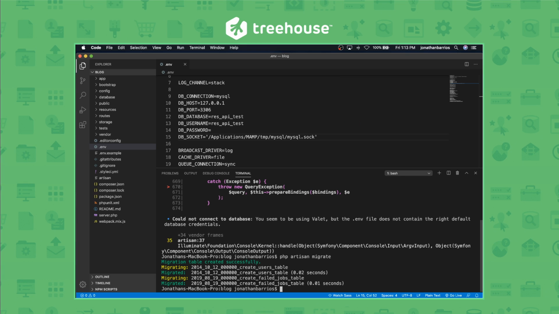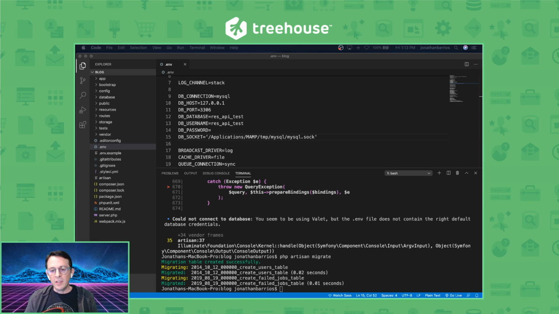Okay, so let's see what we have here. The question is, do we need a really good foundation of PHP knowledge before starting Laravel? That's a great question. Yes, I would suggest you have knowledge of OOP, object-oriented programming, definitely a foundation before continuing. And there's going to be some other things that you might need. I would suggest taking the Laravel Basics course and all the prerequisites that come with that course before you get started. It'll be a lot easier.